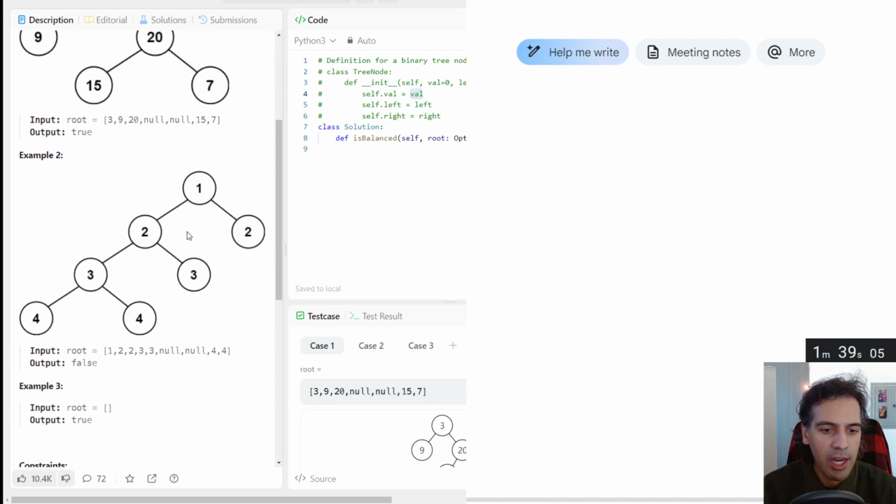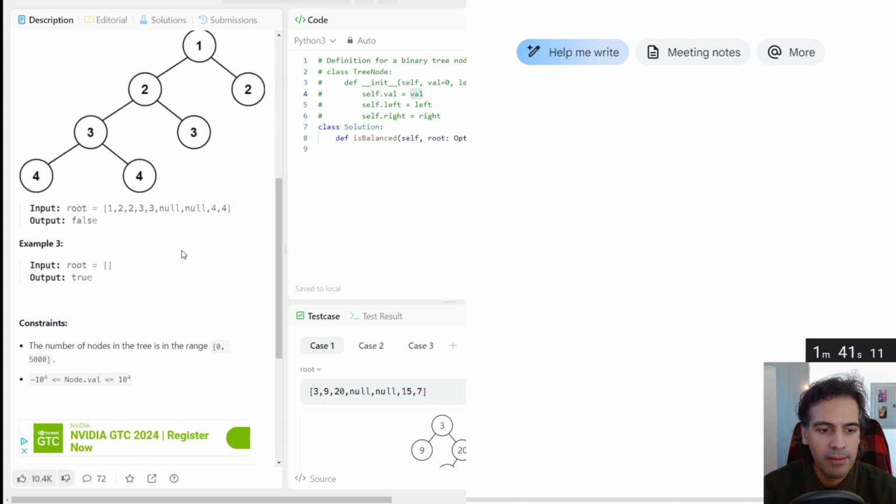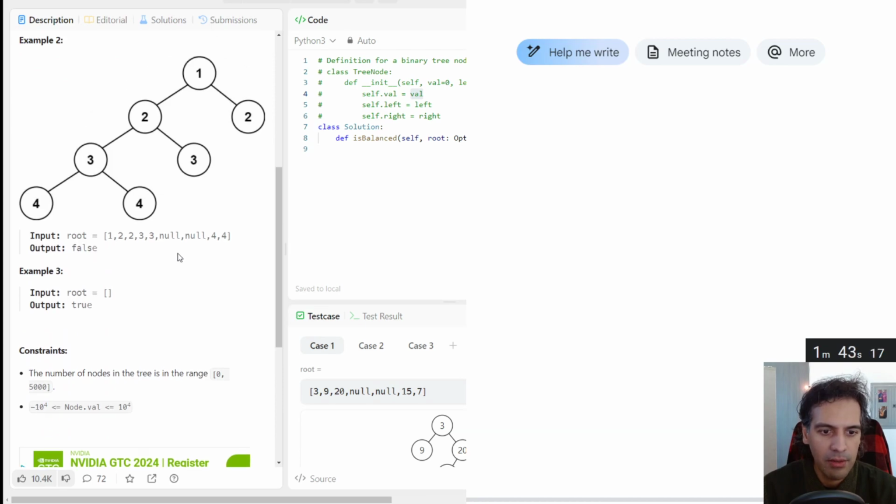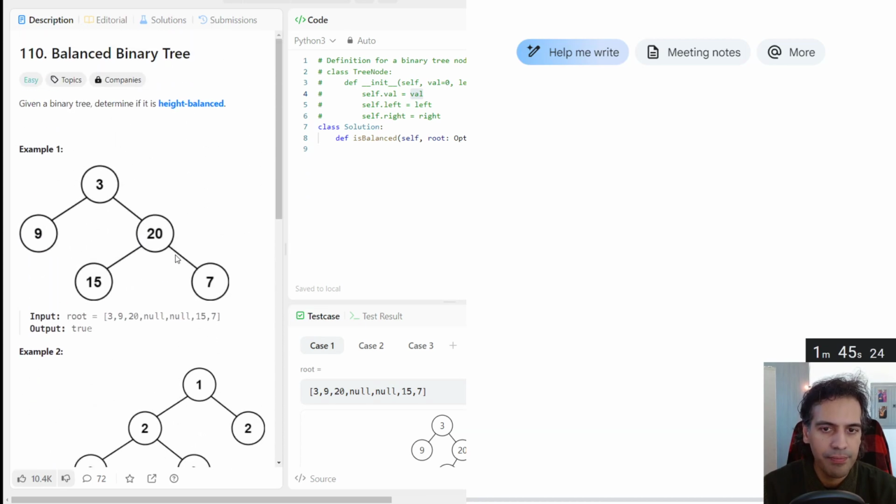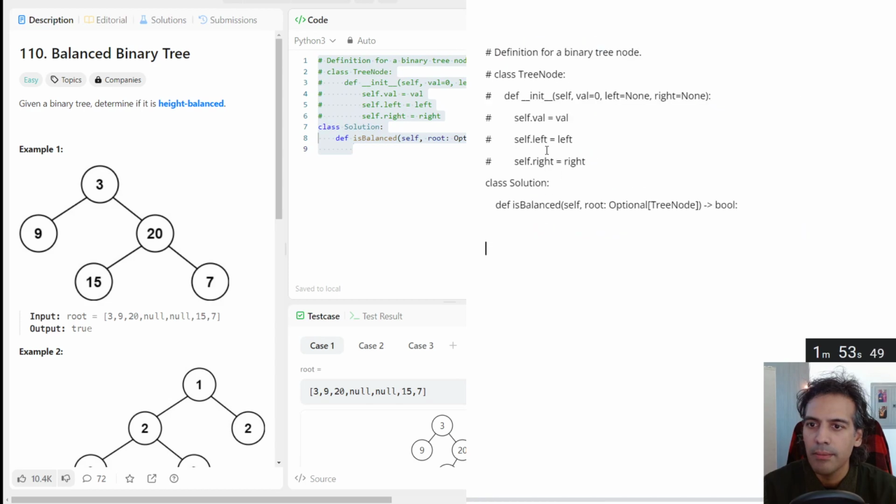It looks like we don't actually care about the values for this question, just the height of the tree, and we're trying to figure out whether it's balanced. So I'm just going to copy this over here, just so we have it.